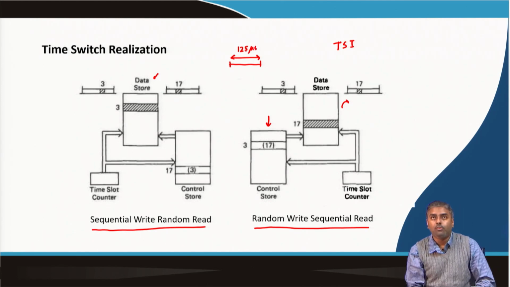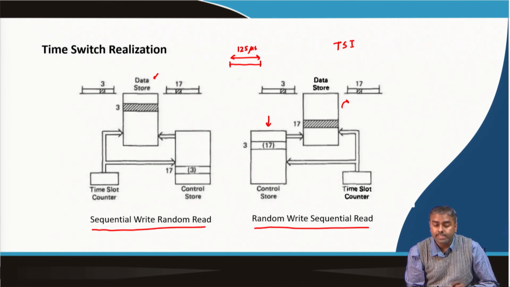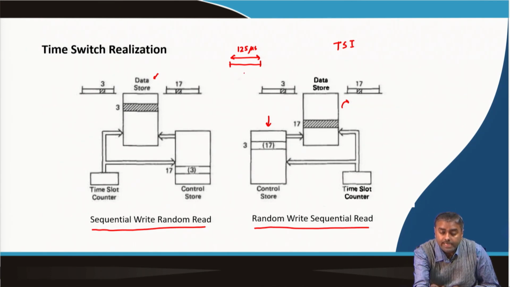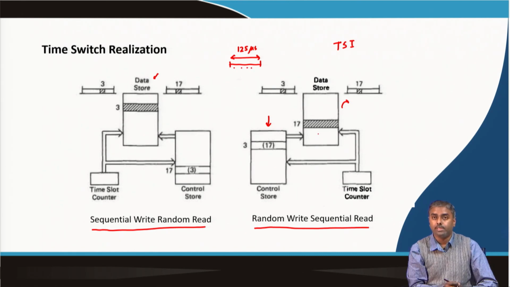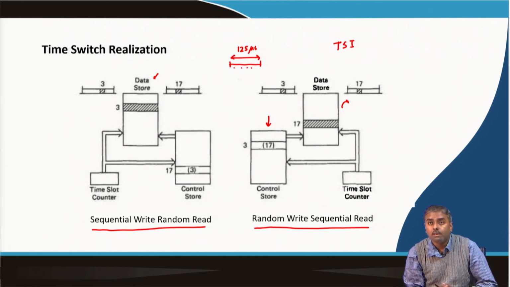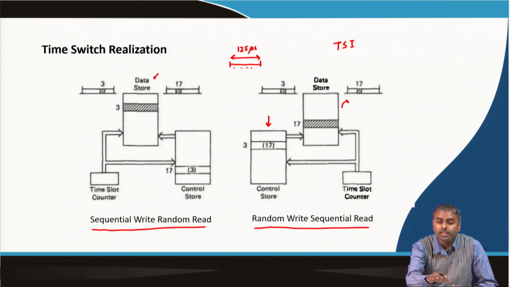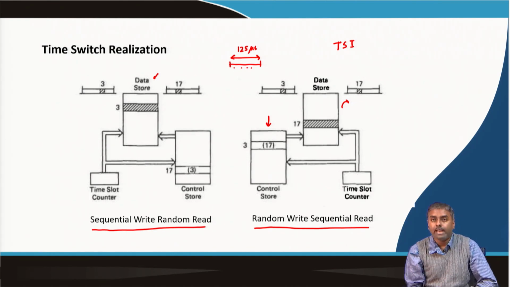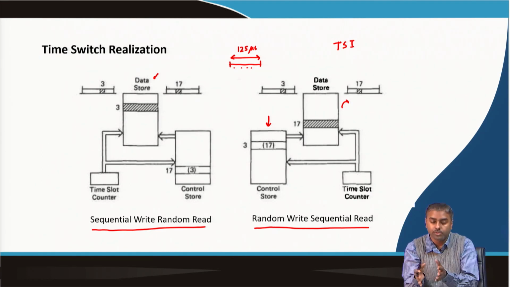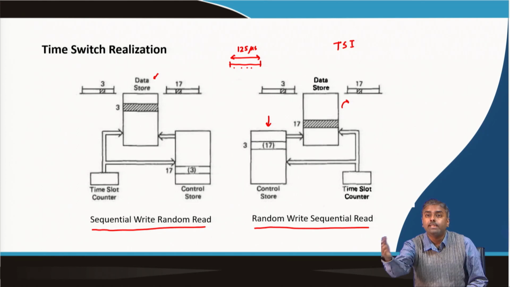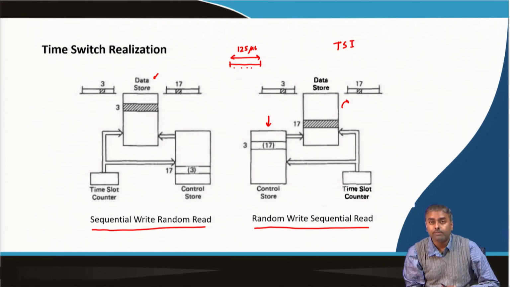Okay. So, a full frame is coming to you. Now, what you have to do for switching? First, you will have to store the entire frame, because each of these byte locations has to be stored in the data storage. Then only you can do a switching operation. Or while storing, if you do a random write, then whatever it is, you can do the switching, but after that you will have to read from that memory.